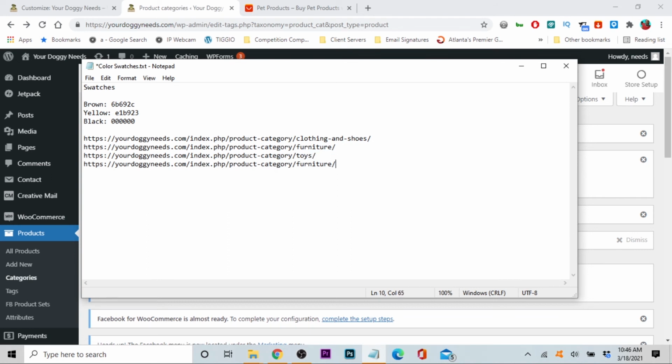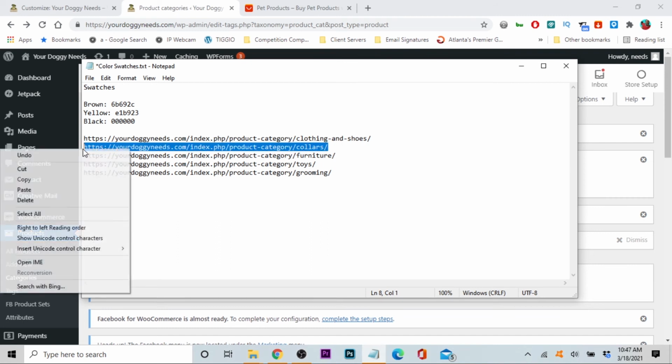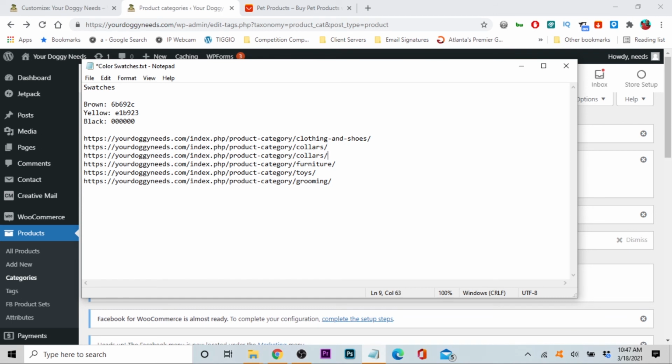All right, come down. This is going to be grooming. All right, I got collars. Let's put collars here. And lastly, feeding. All right, now, when I drag in any products, I want to bring them into these six categories.